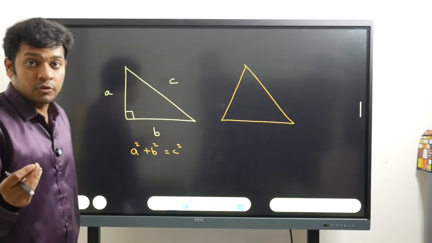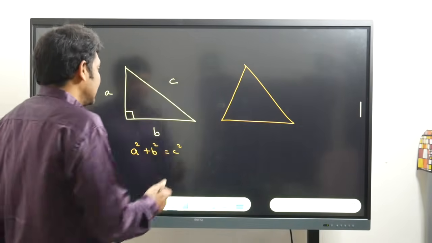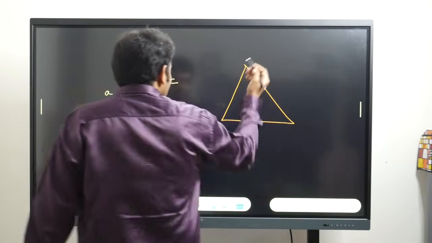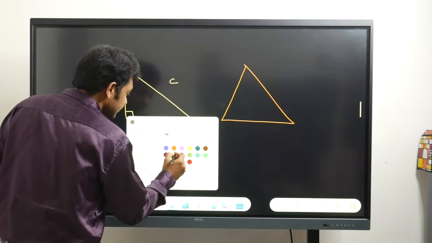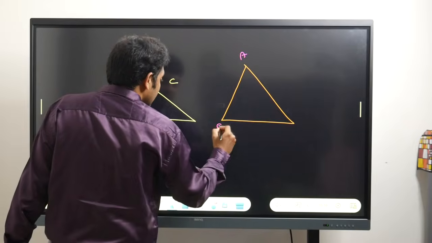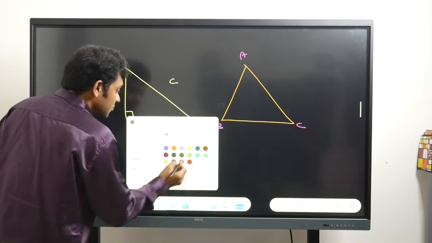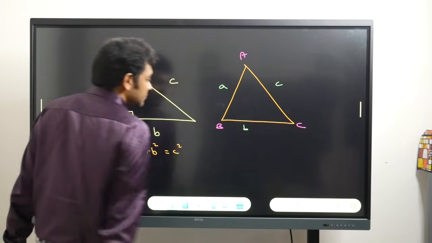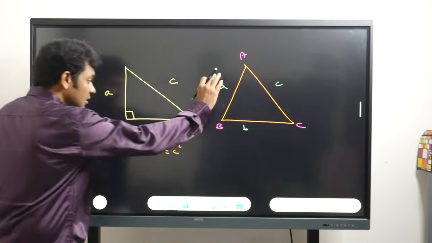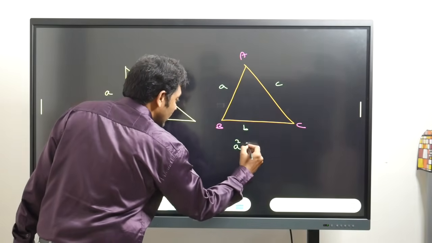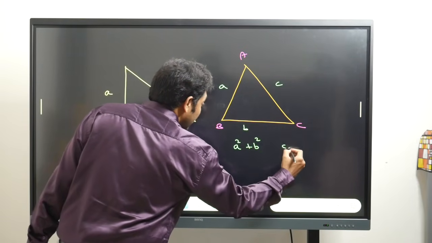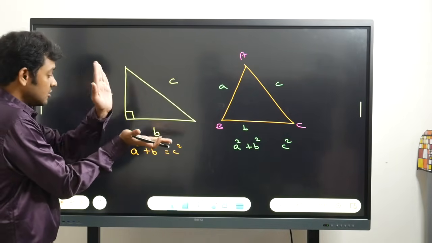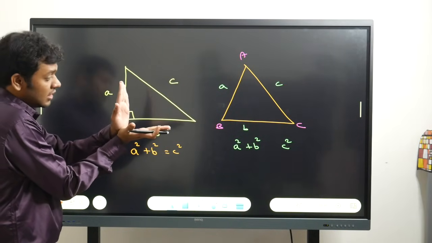The sum of the squares of the two sides is equal to the square of the greater side. The greater side is called the hypotenuse. So here in an acute angle triangle, let's say it's ABC. Let the smaller sides be A and B and the greater side be C. If I compare A square plus B square with C square, I am freezing the sides A and B. I know A square plus B square is equal to C square. It's a right angle triangle.